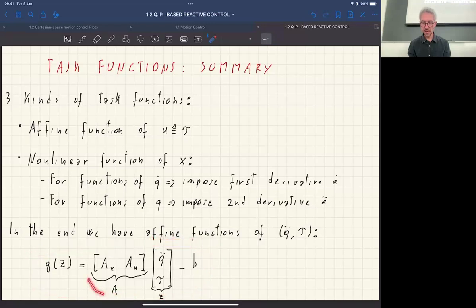You get a matrix A, which multiplies your decision variables vector Z, which contains q double dot and tau, minus some constant B. In all three cases, what you ended up with can be written in this form. So from now on, in the next slides, I'm always going to work with this general form of the cost function.